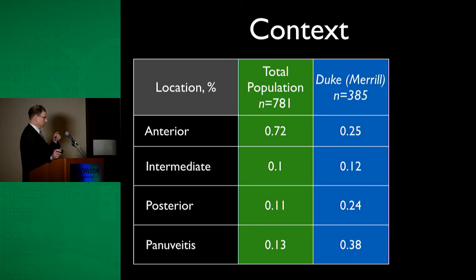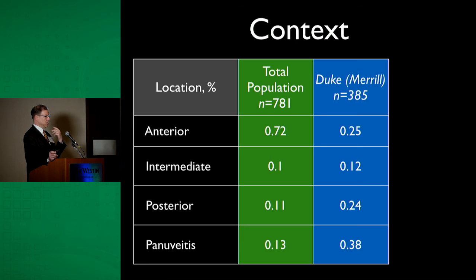The Duke clinic, Glenn Jaffe is a retina-trained specialist who also does uveitis. So the referral bias, again, funnels in where most of the patients he's going to be referred are posterior involving disease. Well, that's fine and interesting, but if you were going to try to do research studies out of such a clinic, you're going to have a biased population towards the kind of patients that were referred to him. Well, why does that matter?